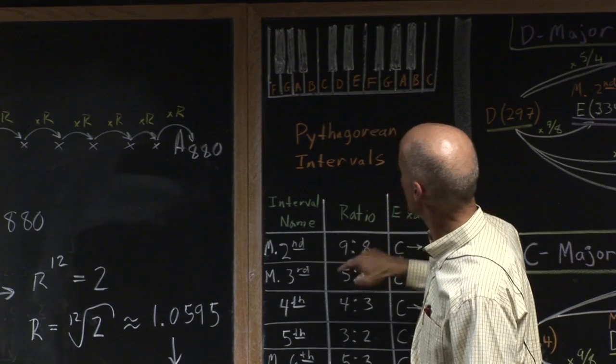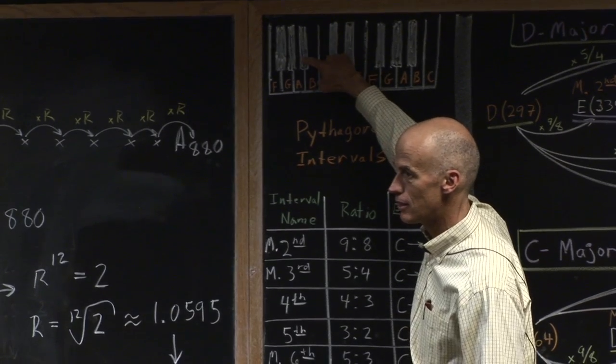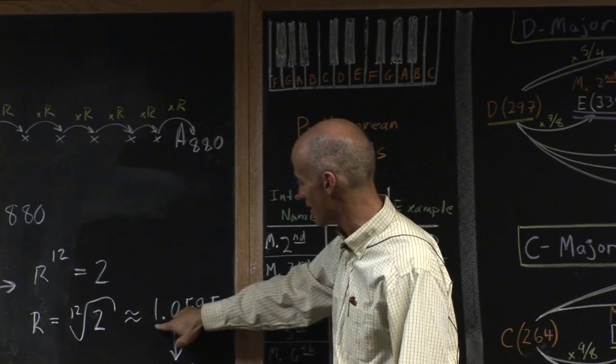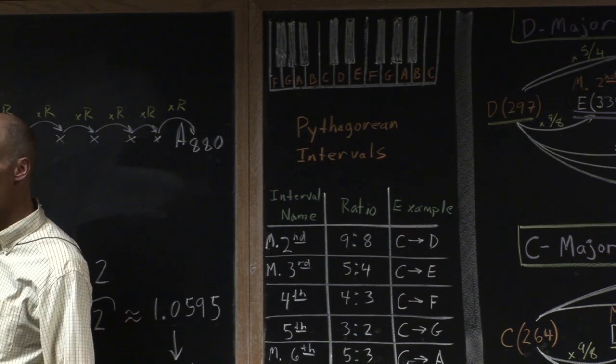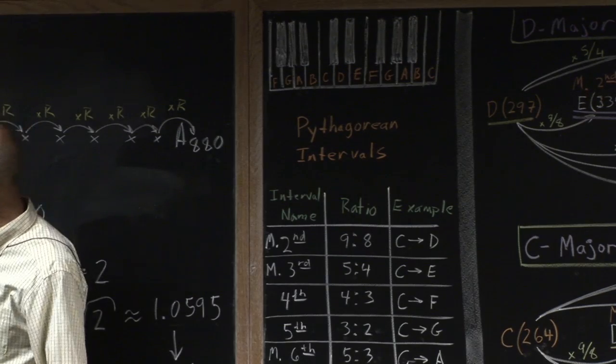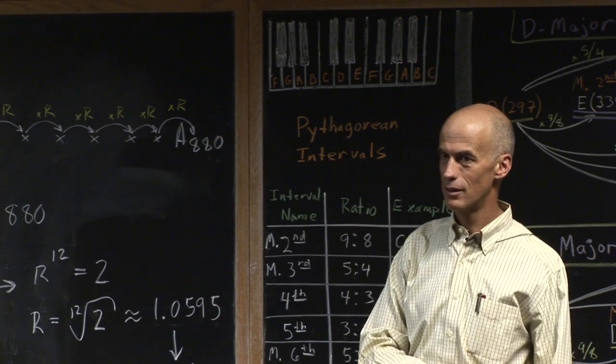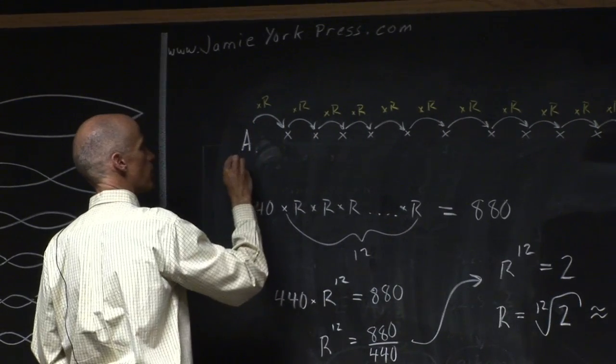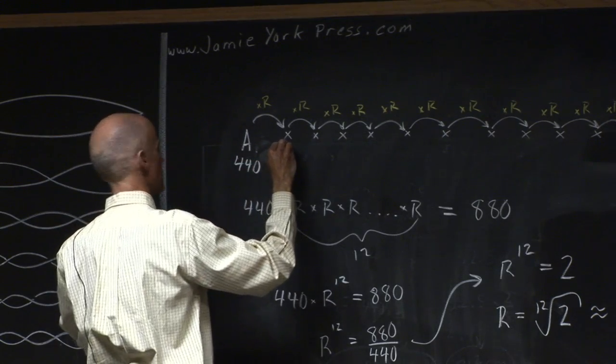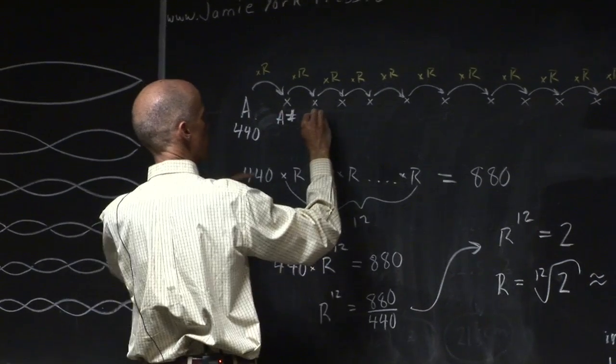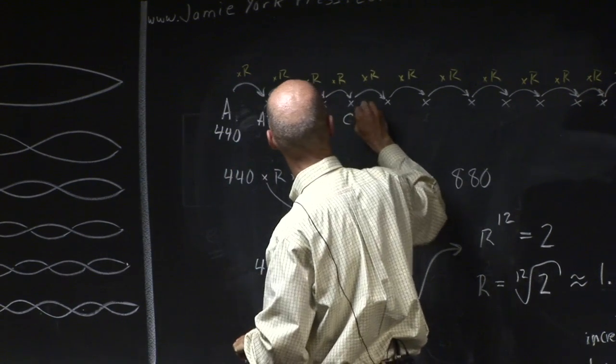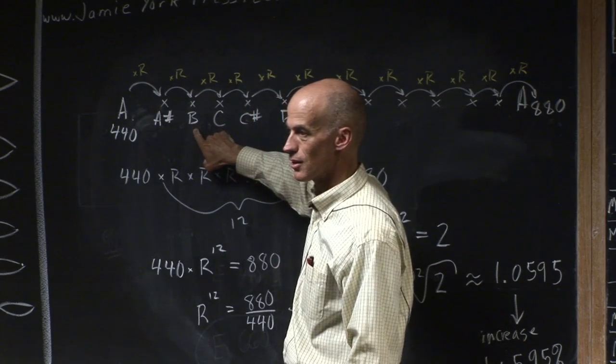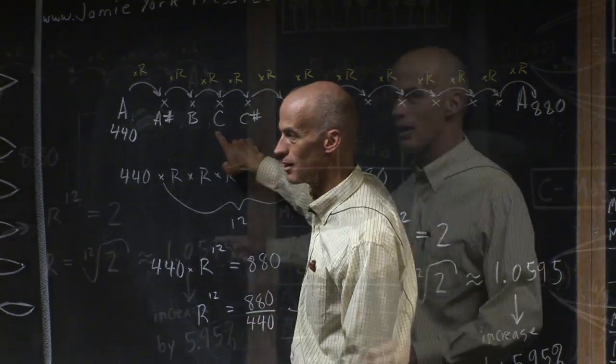And so what's happened? I can calculate now each of these notes. What is this B-flat right here? That's a B-flat, right? Or A-sharp, depending on how you look at it. What is that? How could I calculate that? Well, all I have to do is take this number and multiply by 440, and I now know what that frequency has to be. And once I have that, guess what I'm going to do? I'm going to multiply it by this number again. And I'm going to get the next note, and the next one, and I keep going all the way down the line for as long as I feel like. Each one of these are half steps, so if I'm going to now write this out, this one here was A-sharp, and then I've got a B, and now I've got C, and then I have C-sharp, and then I have D, and then I have D-sharp, do you see? And so to get the B, I'm going to multiply by this R twice. To get to C, I'm going to multiply by R three times, do you see?